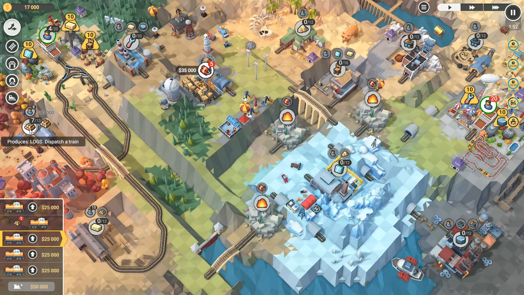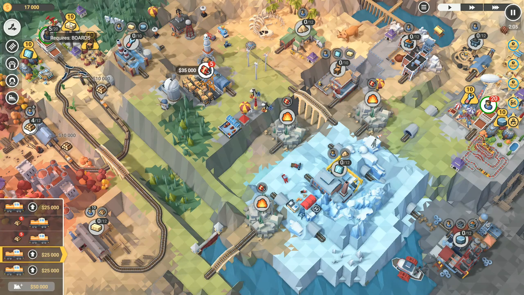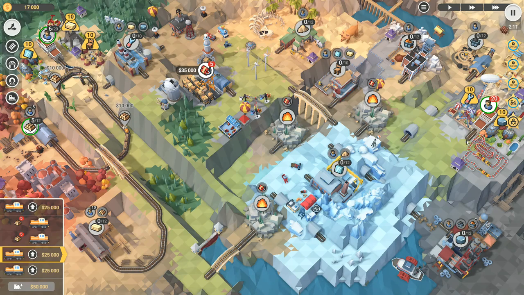Right, now I need to send some of those out. I want to send 10 of those out straight away. They will loop back round. That's going to get me a bit more cash. So there's 20 grand coming out through with that. And I'll be able to send lumber back that way as well. So we can keep this little bit running just for a minute. And I need to start thinking about where I'm going to put things next.